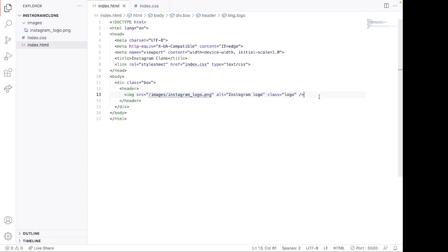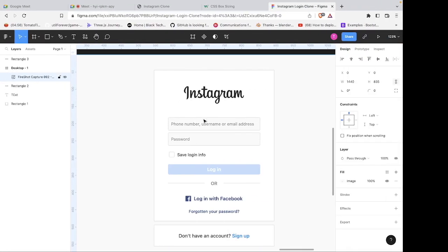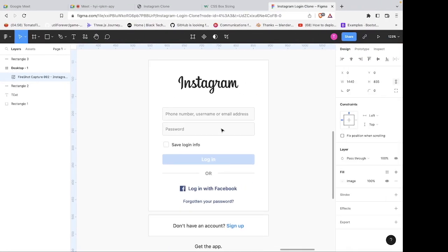It's kind of showing the title of the website, which is Instagram. Then the next thing we need to have now is a form, right? So a form is simply a collection of inputs. This is an input element here, another input element. This is a checkbox. This is a button. A button is also an input element, right?